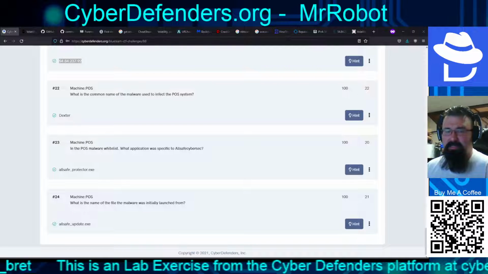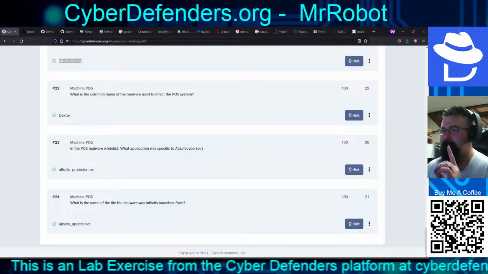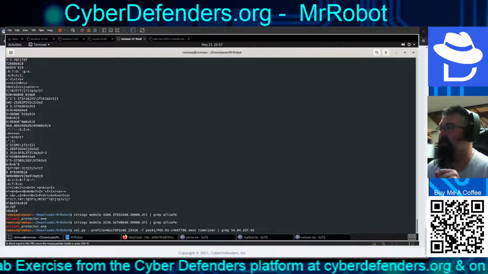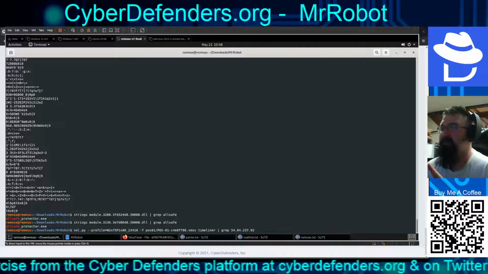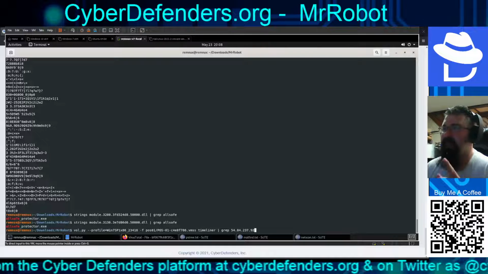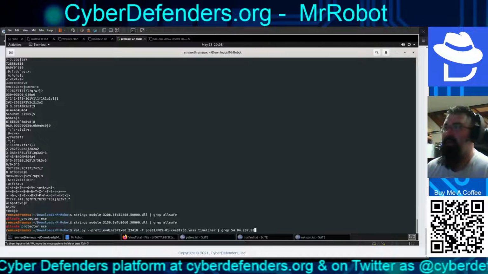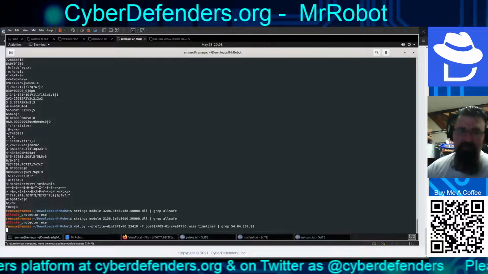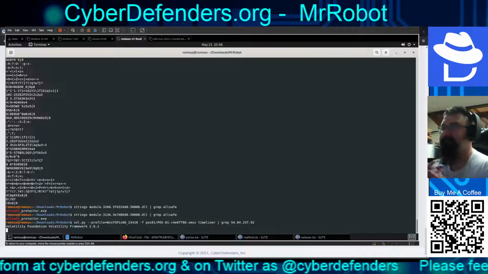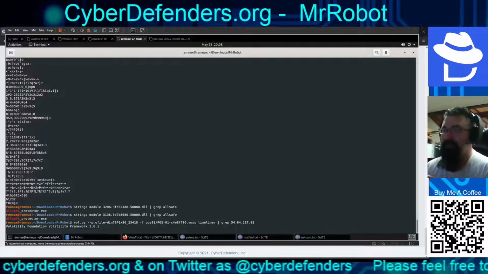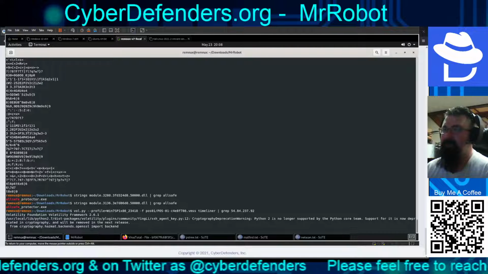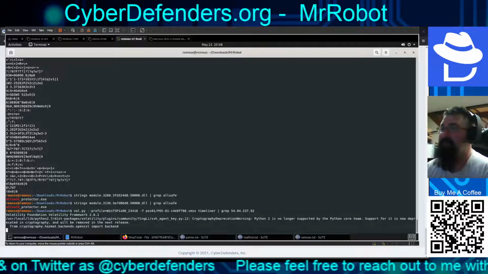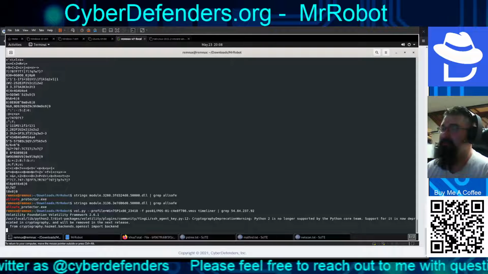So my thought process is, let's switch this back over because we already know we have the IP address. So what if we try Timeliner and we look for the IP to see whether anything else shakes out from it? Because filescan and MFT were a bust, and there's no command scan results.